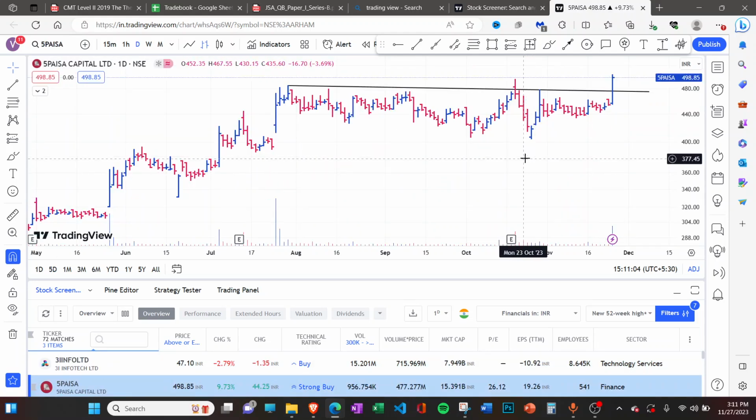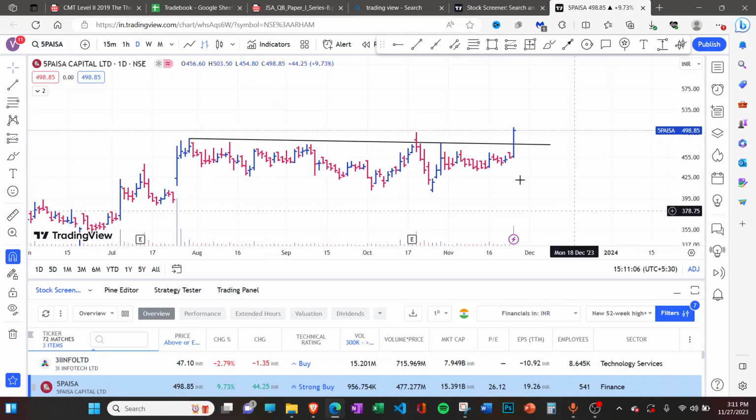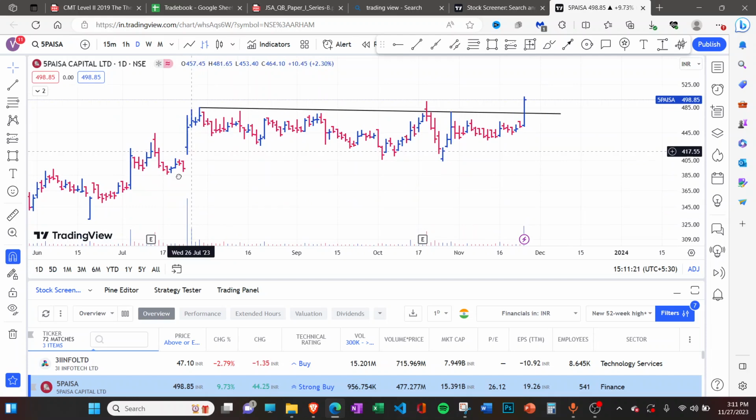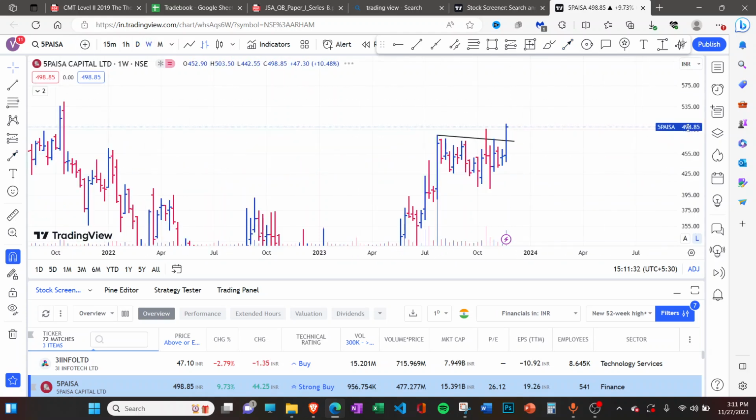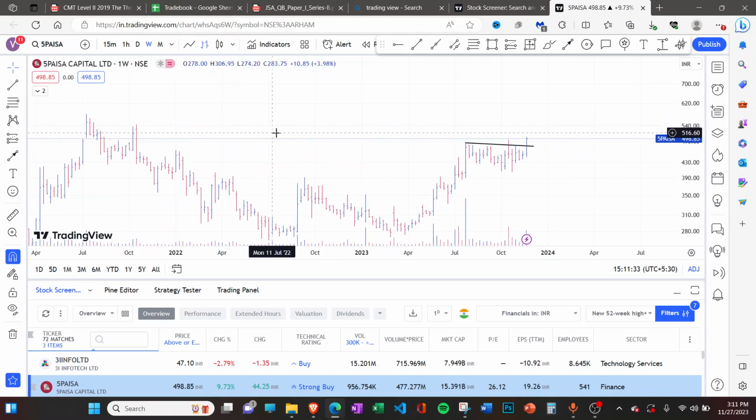Right, exactly, like if you look at the 5 paisa capital, you got a really good stock here coming out of a range, right? It has been trading in this range since the end of July. There was this strong breakout gap up candle right here with huge volume formed on 25th July, and since then the stock has been trading within this particular range, and finally on Friday it gave a breakout from this particular range. If you go to the weekly chart as well, it is near its all-time high.